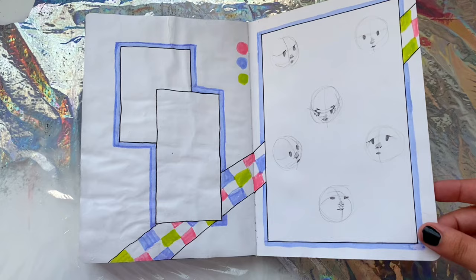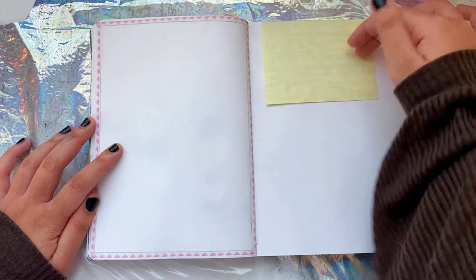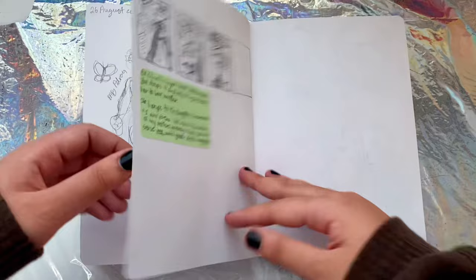This is a little comic page between Ivera and Cade. His iconic earrings. And then I was supposed to do another comic here, but I didn't end up finishing. And then this is baby Zara, their dragon, and Adrian when he was a baby. And then this is their uncle who takes care of them. And then this is another comic.